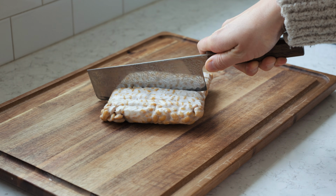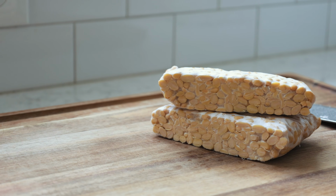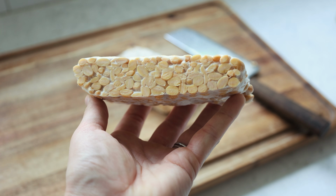This certainly isn't the most perfect tempeh I've made, but it showcases quite nicely the result you're looking for. The tempeh should be covered completely in a white mold, which neatly knits together the beans to form a bean cake.